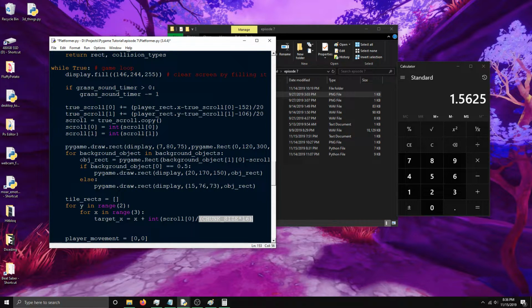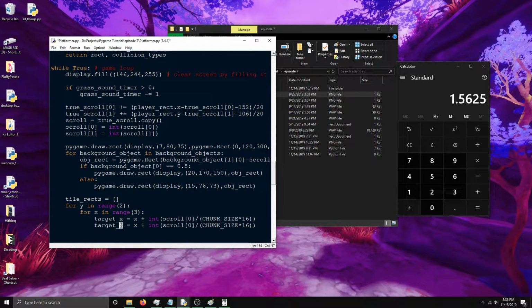So this highlighted section here is the pixels in a chunk. Since scroll is in pixels, you're basically calculating which chunk the top left of the screen is in. And adding this x is how you get all of the chunks that are visible on the screen, because you're going through all of the x and y locations of the chunks visible on screen.